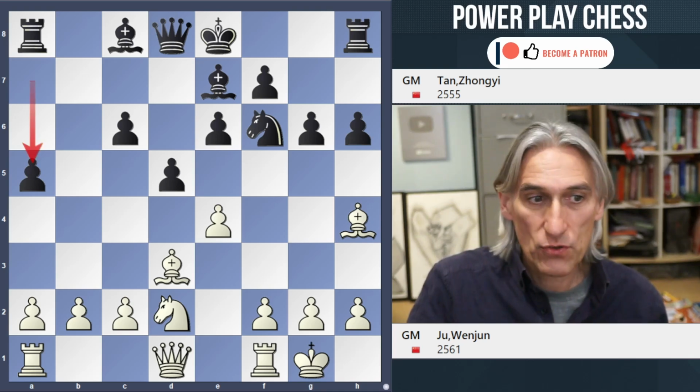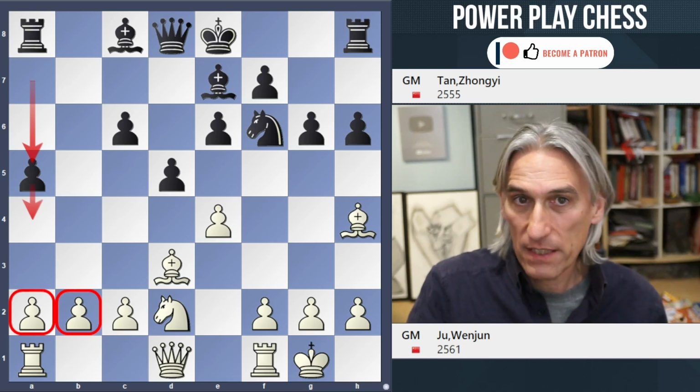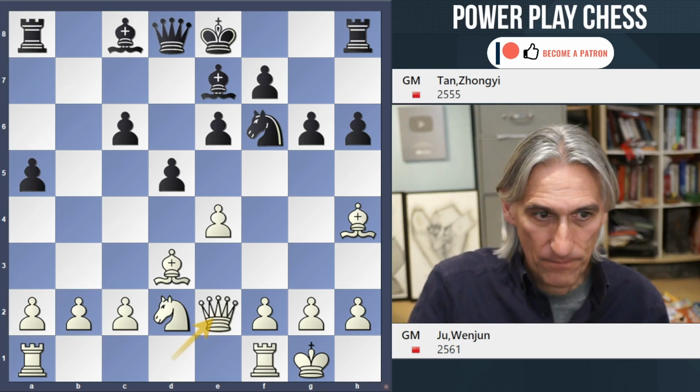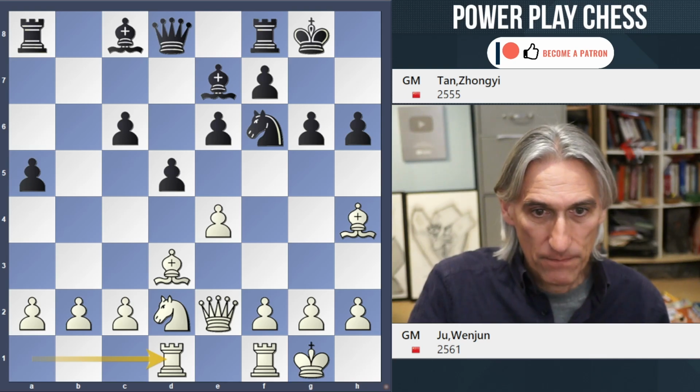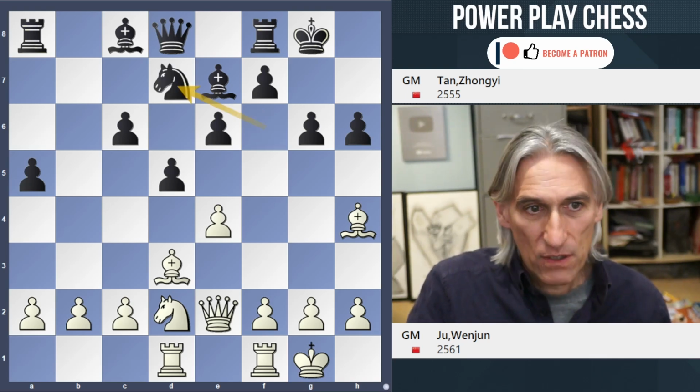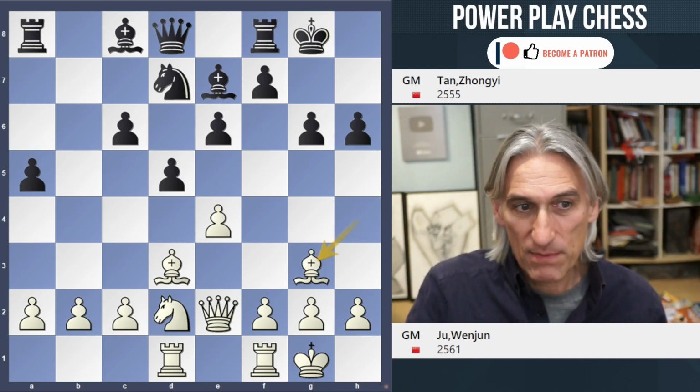When you have this structure, you want to advance this to play a kind of minority attack against these queenside pawns. And Zhu develops very sensibly, rook in the middle. Knight d7, I mean, that's quite a pragmatic move. Wants to exchange bishops. If white wants to keep a bit of tension here, then perhaps bishop g3.